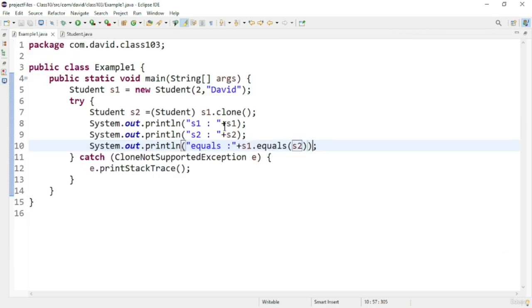In this lecture we have seen cloning in Java. One more thing to notice here is that the constructor will not get invoked when you clone the object. This functionality has some drawbacks, such as we always have to implement another interface, the Cloneable interface, and then clone the objects. This is a little complex process, but we can use it to avoid writing code to copy the objects manually.